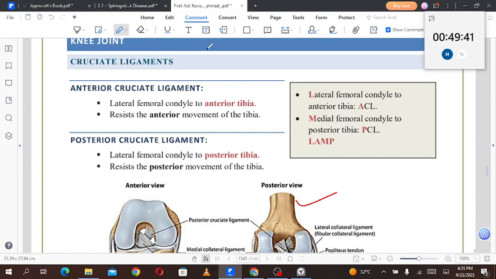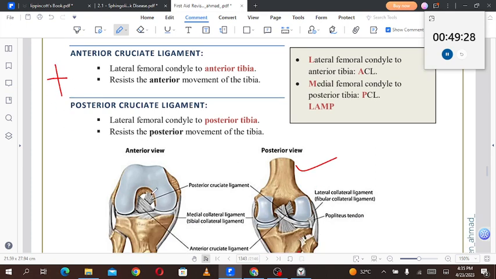Now let's talk about ligaments. Cruciate ligaments: anterior cruciate ligament and the posterior cruciate ligament. Cruciate is basically, this is a crucifix, right? Across, you may say, the cruciate. So here you can see a cross that is present inside the knee joint. Something is coming from here to here and here to here. Two diagonal lines making a cross can be seen.